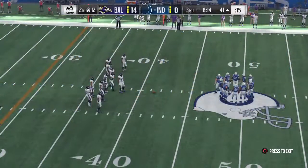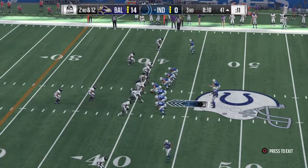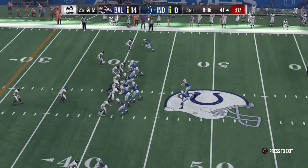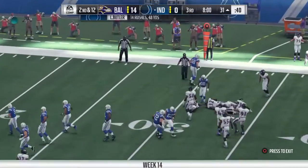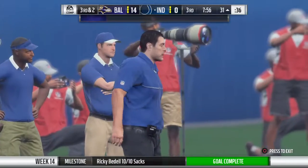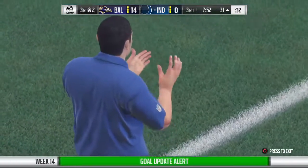And they're behind the sticks here a bit now, dealing with a 2nd and 12. They'll run it now out of the gun. And he's got some space here. And this time not quite to the 30. It'll be down at the 31-yard line. It'll be a pickup of 10 yards. And all of a sudden here, it's 3rd down.